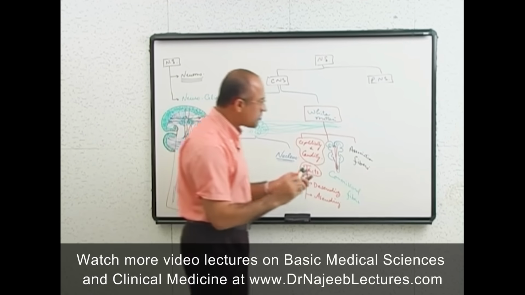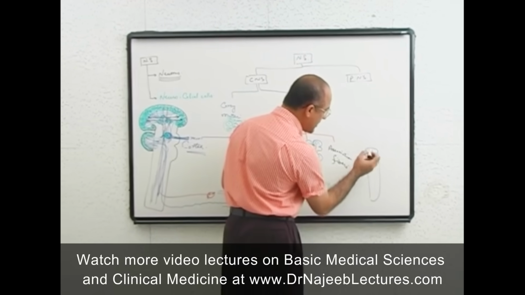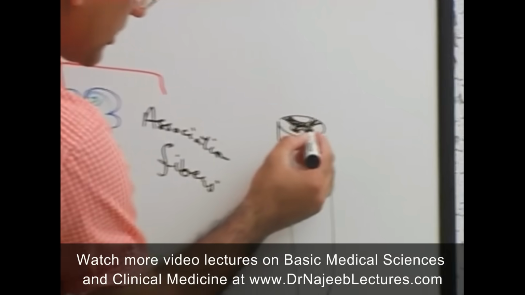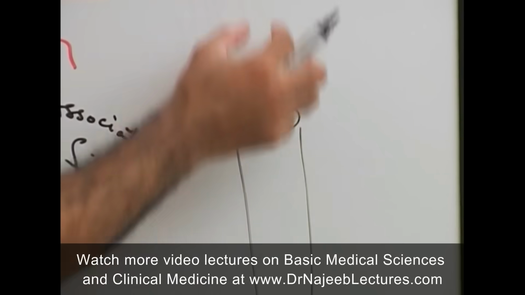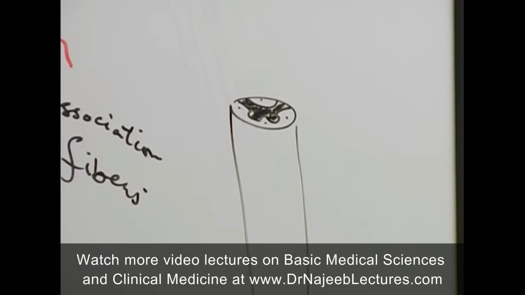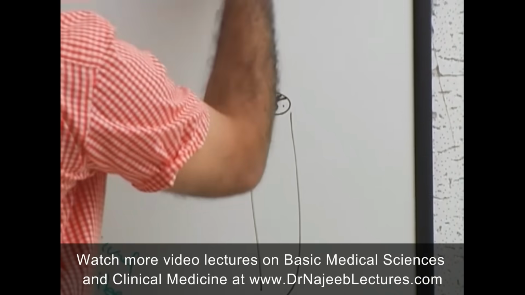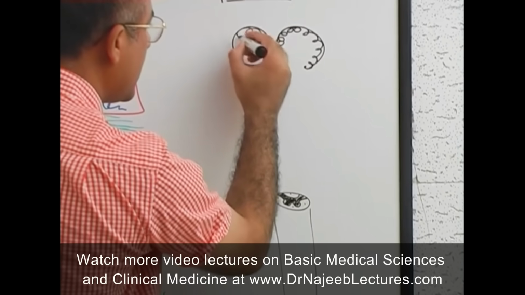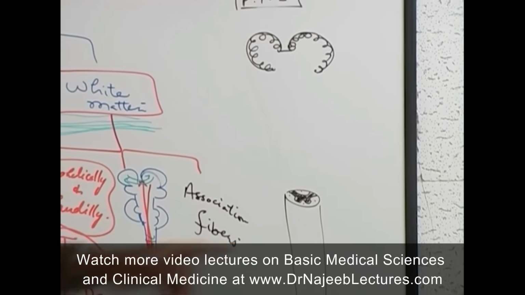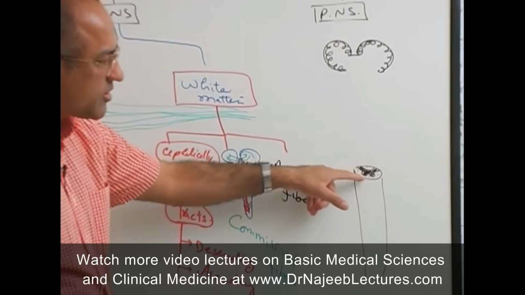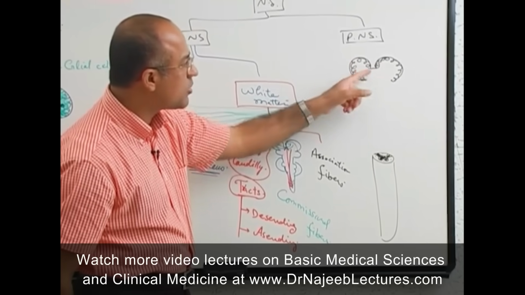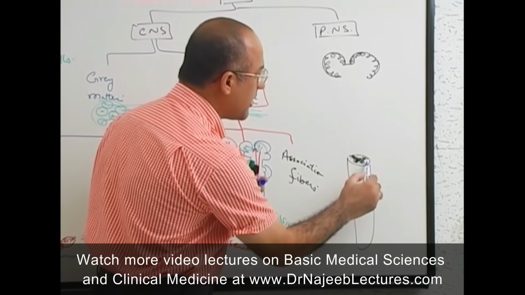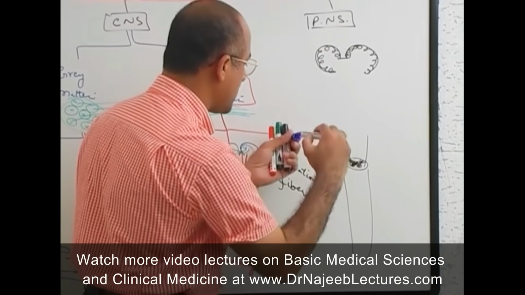Let me tell you. Actually, if I make a section of the spinal cord, this is the grey matter which is in the center. In the spinal cord, the grey matter column is moving in the center. And on the side, what is there? White matter. Is that right? And in the top part of the brain, grey matter is outside. Are you getting me? Here in the spinal cord, grey matter is in the center and white matter is outside. In upper levels of the brain, grey matter is outside and white matter is inside. So when these white matter fibers are going up and down, they make, here is your brain stem.